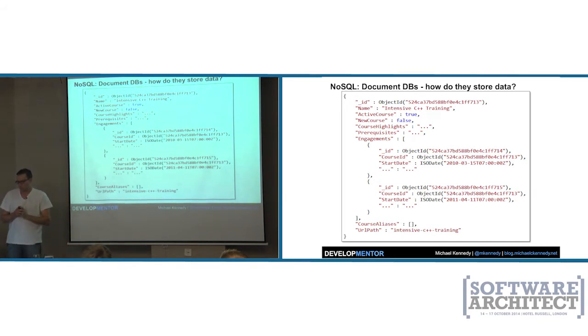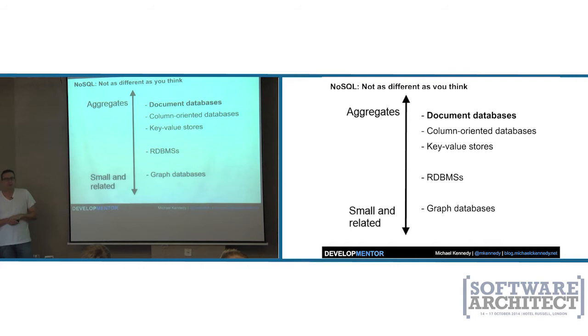OK. So these all look to be really different. But if you look at how cluster friendly or unfriendly these are to some sort of horizontal scaling, the first three are actually fairly related. They all have natural aggregate boundaries. Like in our course example, our course is the aggregate, and it happens to have things like the engagements. And there's other stuff that wasn't shown there, all wrapped up.